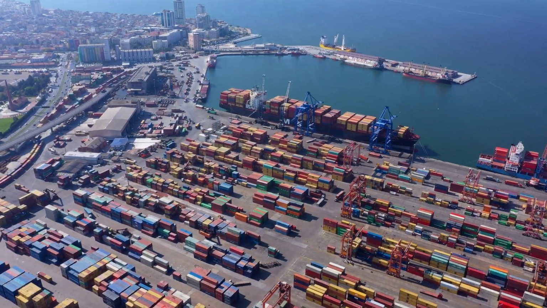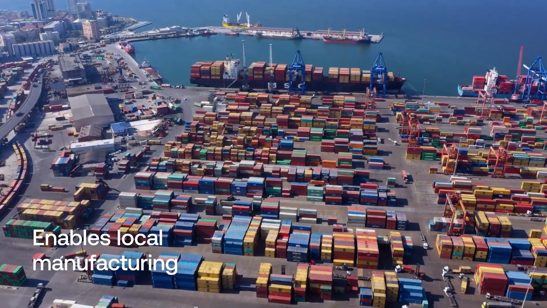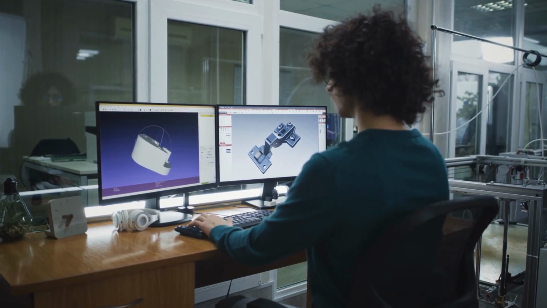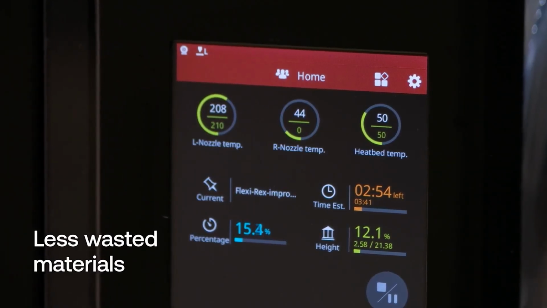From a sustainability perspective, one of the things that takes a lot of energy is shipping finished products around the world, because we have a few large manufacturing facilities and the whole world wants the product. So what you can imagine doing is taking a more distributed approach, with a digital file of what I want to print and the ability to make it in situ. So I use the material I need. I don't use any more. And the second one, I've made it locally. I've taken a huge amount of energy out of the supply chain.